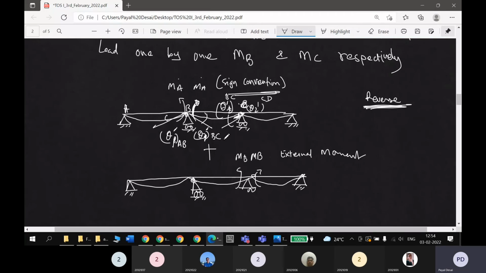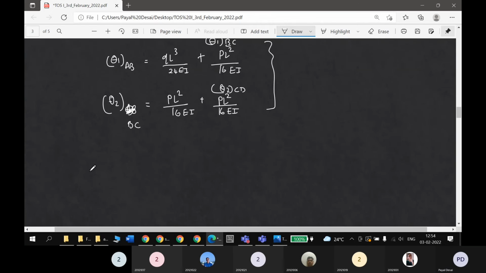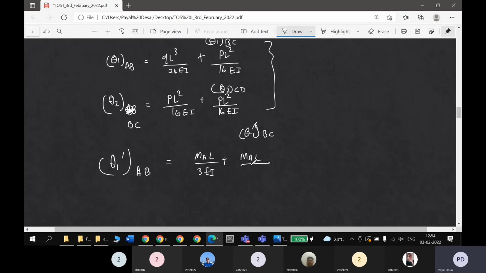at these two junctions there will be two times rotation, the same rotation, because the side on which the moment is applied, due to span AB and BC, I can write that is theta 1 dash AB. Theta 1 dash AB. I can always write M0. So instead of M0, I will write MA L over 3EI plus theta 1 dash due to BC is also the same because the moment is applied at the left side of that span BC. So 3EI. So two times actually MA L over 3EI. But anyway, you may add this, nothing wrong.